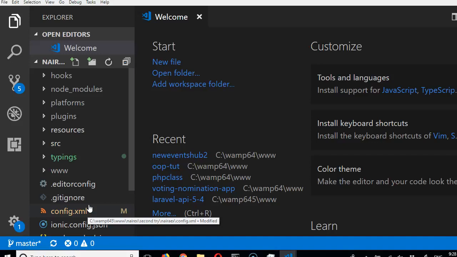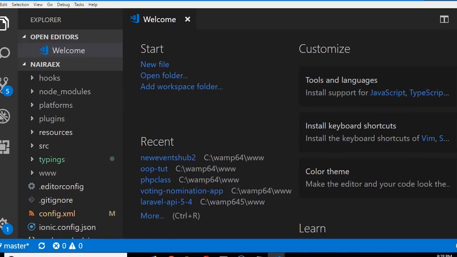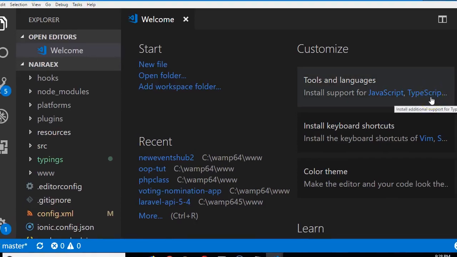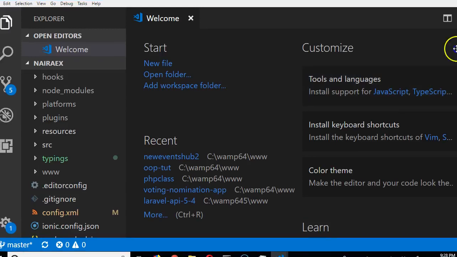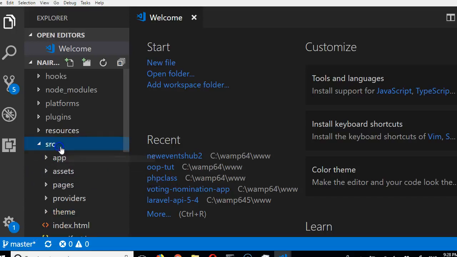Alright, so everywhere you see TypeScript, look at the spelling right here, it is basically JavaScript, but written in an OOP way, because normally JavaScript is not OOP. So it runs on TypeScript, which is Angular. Ionic uses AngularJS, and AngularJS runs on TypeScript. So let's look at some TypeScript code.